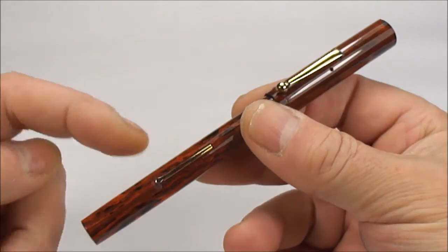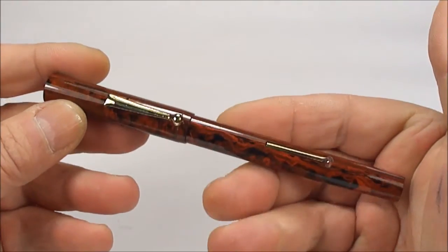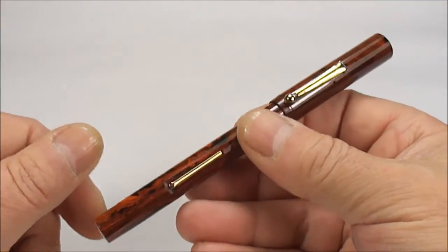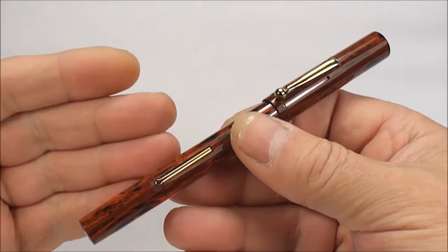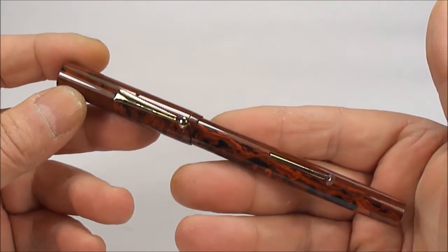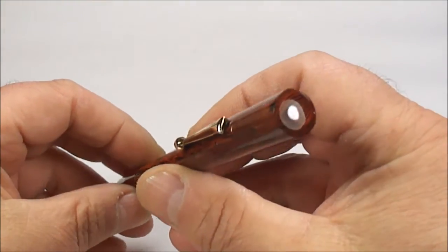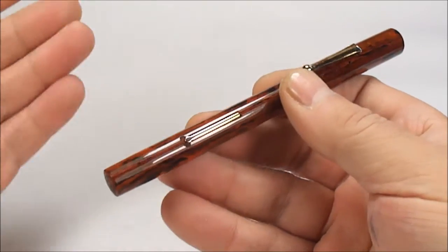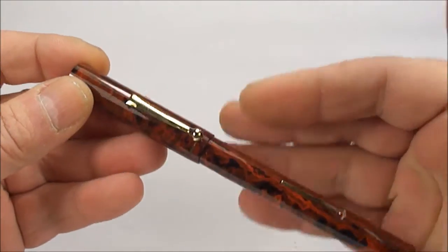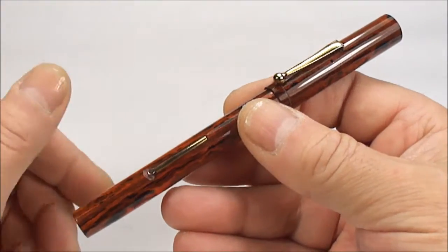This is a slightly later one which I'm dating around about the 1920s. They made slightly earlier ones in black hard rubber which were quite cheaply made pens. Around about the 1920s, Typhoo Tea included a little tea card inside their tea packaging — these cards are quite collectible even today. Apparently you could collect them, and once you had a certain amount you could redeem them to Typhoo Tea and get a fountain pen.